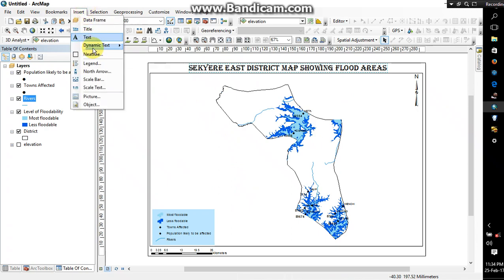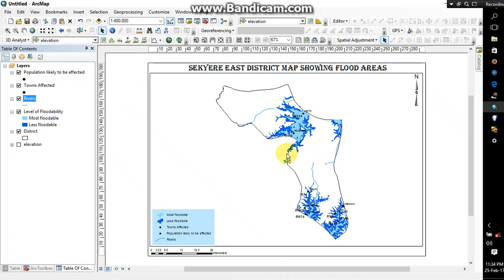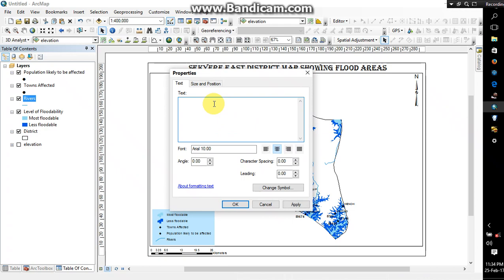Alright, so the next thing is, this is very important. You have to provide a text or a name to your map. And you know, everybody should be proud. If you're able to design such a map, you have to be proud of yourself and just put your name there. So the text will appear here very, very tiny. You have to put your cursor on it and double click. I don't want to write anybody's name, just let me write my name, Sanda Muhammad. Or you can choose to write produced by Sanda Muhammad, but I'm not interested in producing by, so just Sanda Muhammad is cool for me.